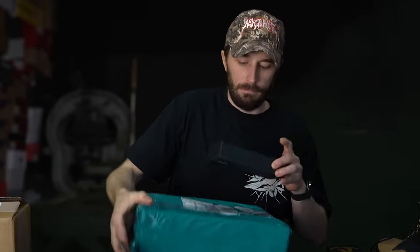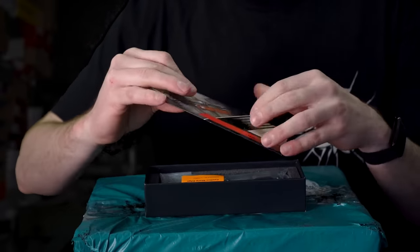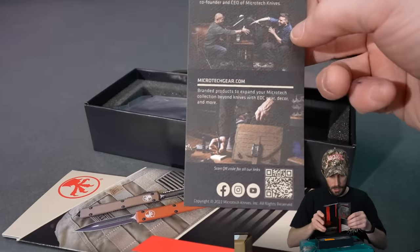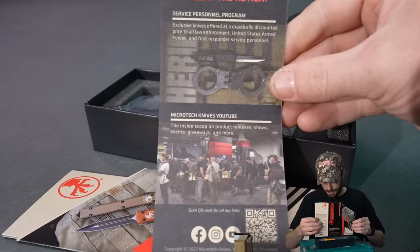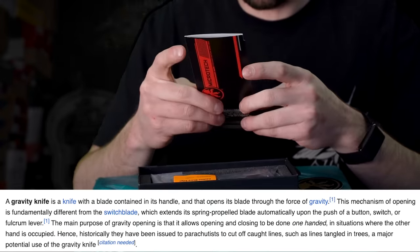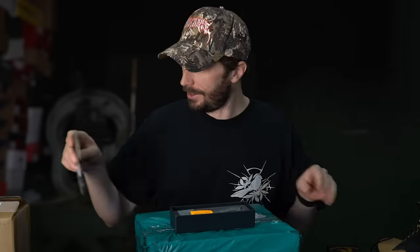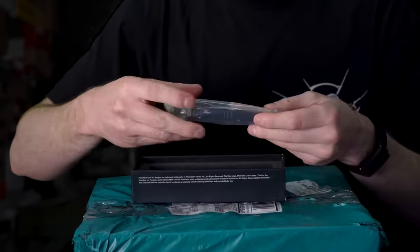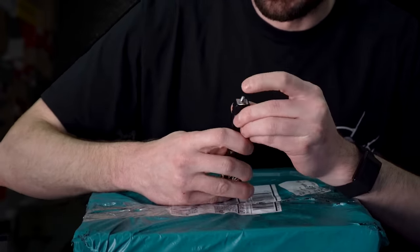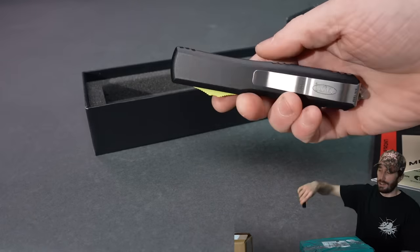This is so fun — a little mini unboxing. The packaging is really clean; some boot companies could learn from upgrading their packaging. Nice little eagle claw detail. I love American brands, they're always so over the top. Then I realize — is this a gravity knife? Oh sick, I chose the right one. I love these knives. There's what looks like a glass breaker on the end, and some spring action here.